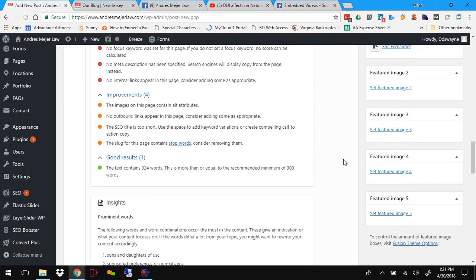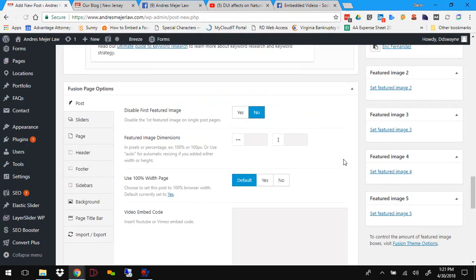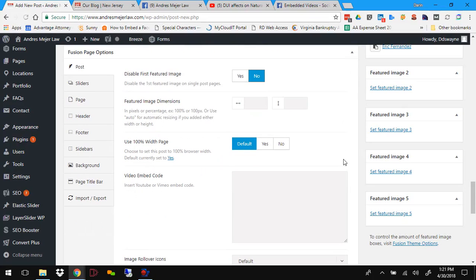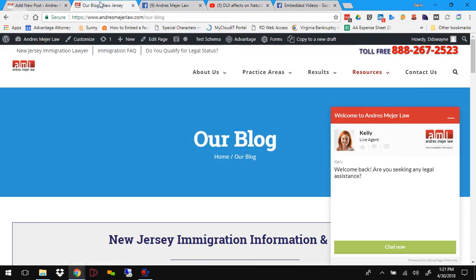So on Facebook videos, you'll have to use just a static picture, like a screenshot of the start of the video or something like that. You see the video embed code here. Okay. What this allows you to do is, if there's a video, it allows you to embed that as the picture.